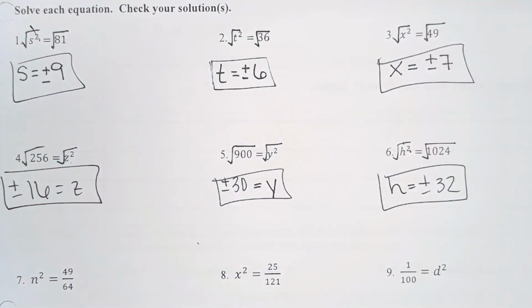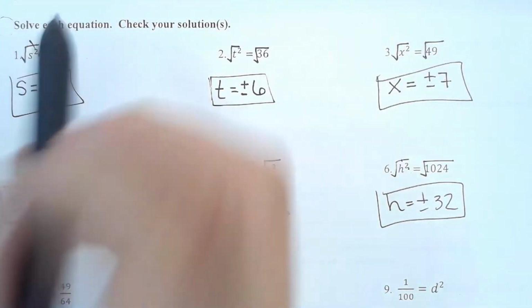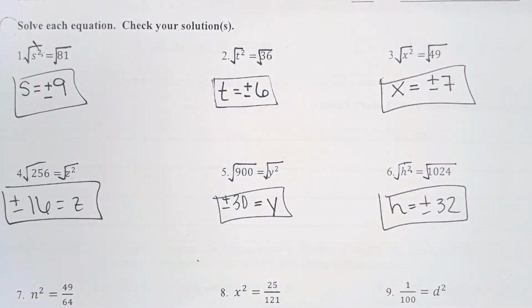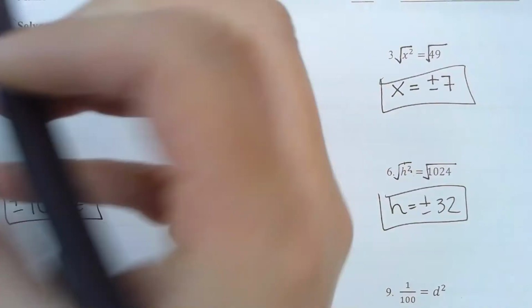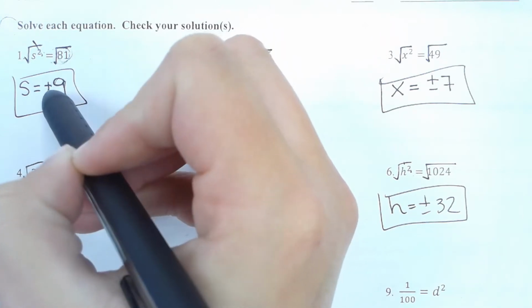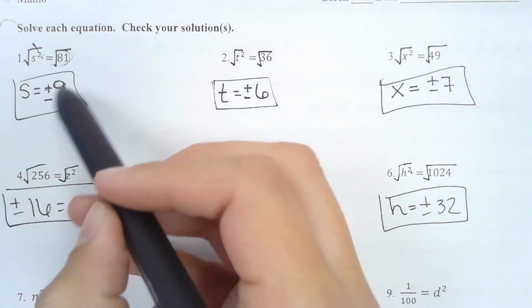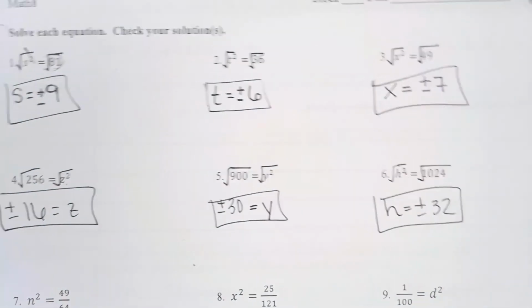So the main concept here is, to get rid of the squared, you just take the square root. You're doing the inverse operation of squaring, which is square rooting. And you're still taking square roots like normal of numbers, so you still get that 9. You just have to remember that plus minus sign, because you need to understand that it's not just a positive 9 anymore, it's also a negative 9 that also equals a positive number. Okay.